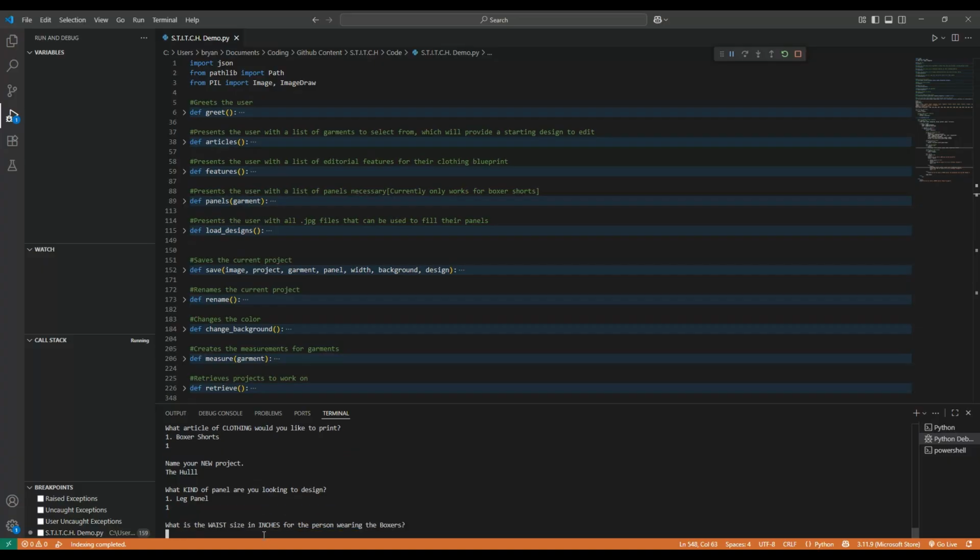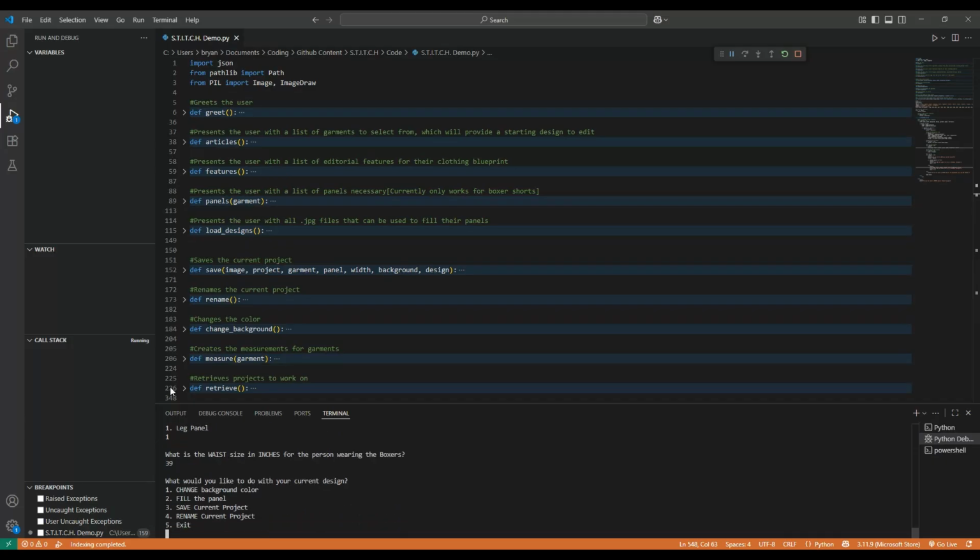It's gonna ask me for the measurements so I can accurately measure the garment in terms of the reference of my actual size. So for example, if I am a 39-inch waist, which I'm really hoping goes down eventually, it's going to give us a base print of what the reference image should look like. So this would be one leg panel that you attach to the other one, but this looks a little boring. So how can we spice this up?